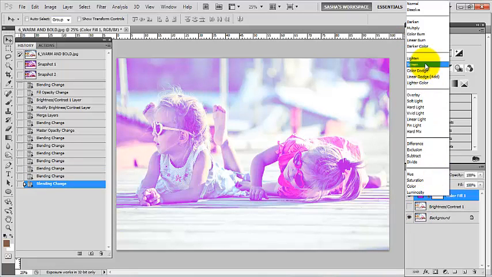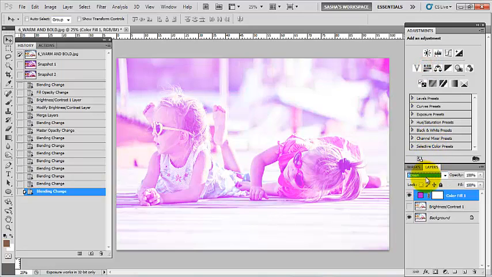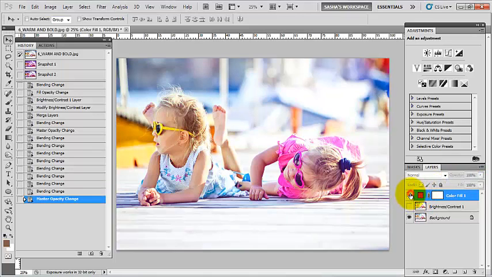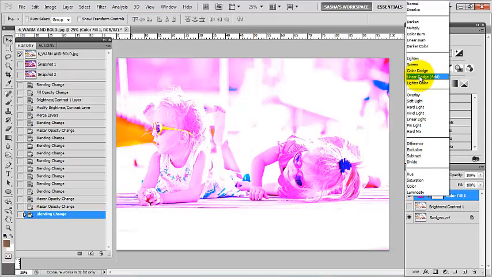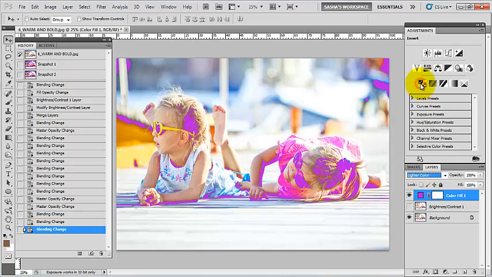And so we can get some pretty interesting effects from this screen blend mode, and probably one of my favorites out of this group is from the lighten blend mode, and my favorite out of here is screen. I like to take that and lower the opacity a little bit and get a hazy effect, what I call a color haze from my pictures. And so that's something you can keep in mind. And here we have color dodge, linear dodge, and we have lighter color. And so you can see some of the interesting effects that we can achieve by using this lighten group.